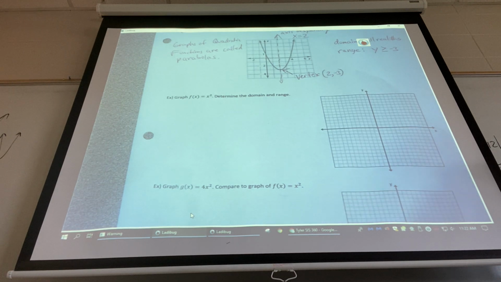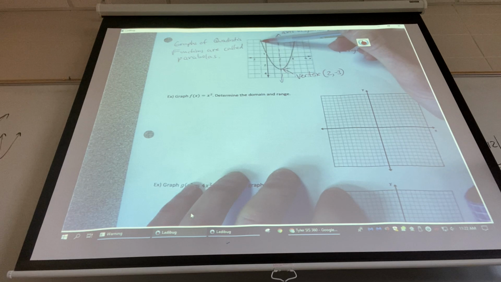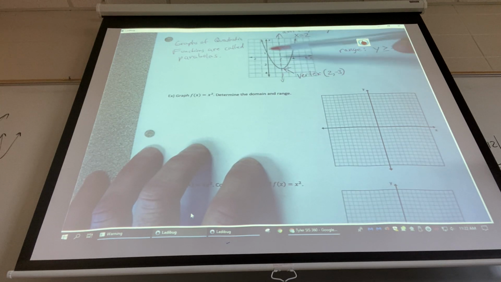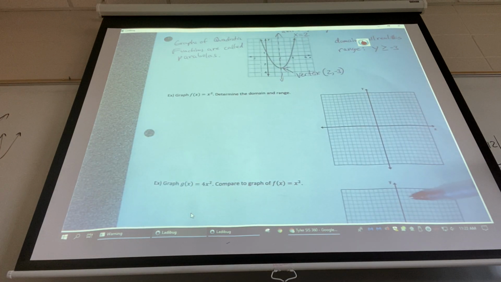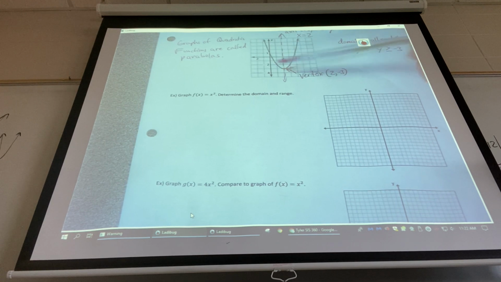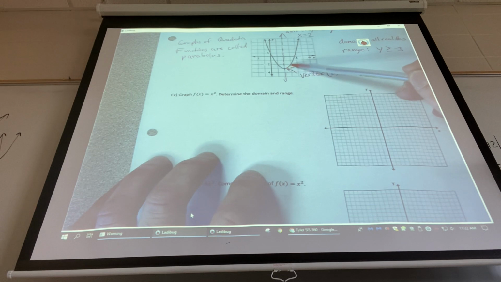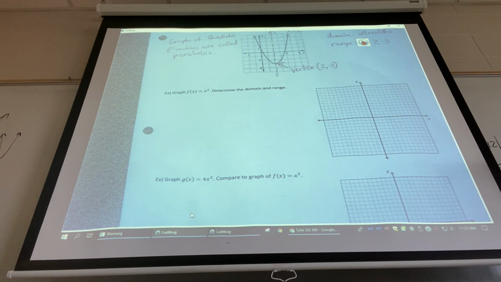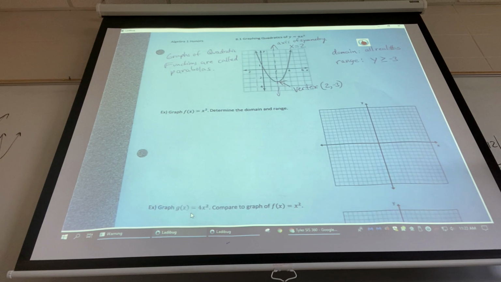Also, you could ask a question here. Don't let these arrows mislead you. Somebody might ask, over what part of the graph are the y values increasing or decreasing? You're always thinking about riding a roller coaster from left to right. What are we doing on the roller coaster right now? Going down. We're decreasing, so the y values are decreasing. But once we hit the vertex, what starts happening? The y values increase. So sometimes there are questions about what interval you are decreasing and what interval you are increasing. I think that makes sense.